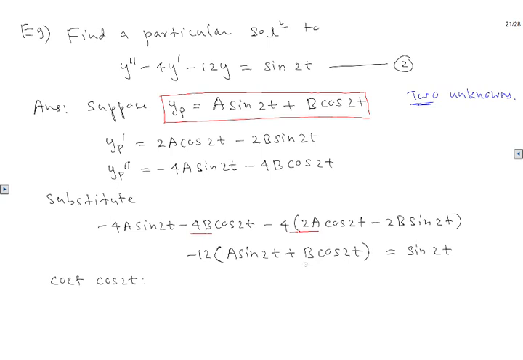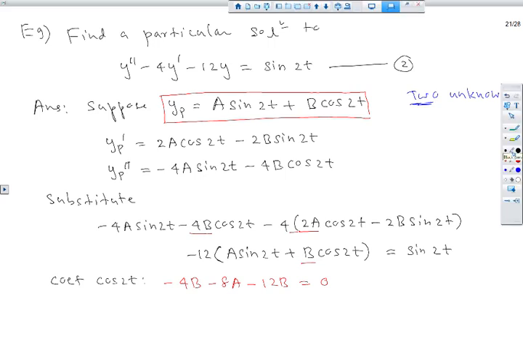And then this is a cosine term. So let's write them. So you're going to get negative 4b minus 8a, and then minus 12b equals, do you see any cosine term on the other side? There are no cosine terms. That means the coefficient is 0. That's the interesting part. Do the same thing.